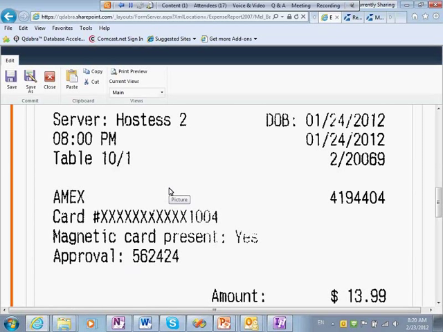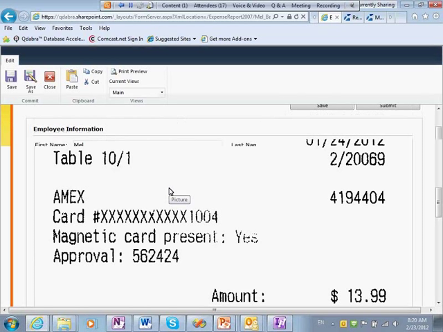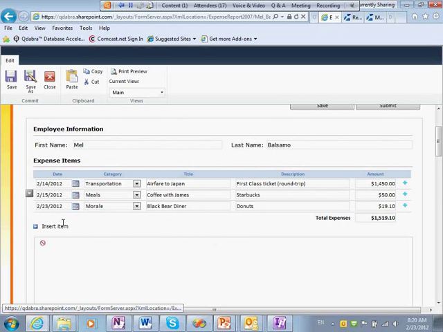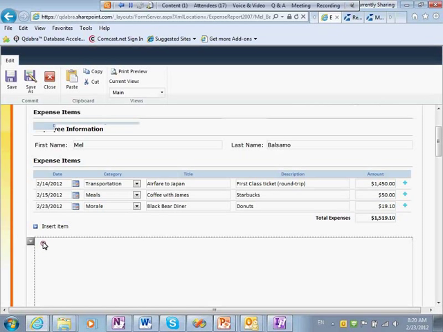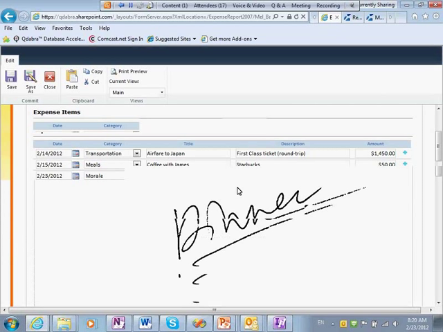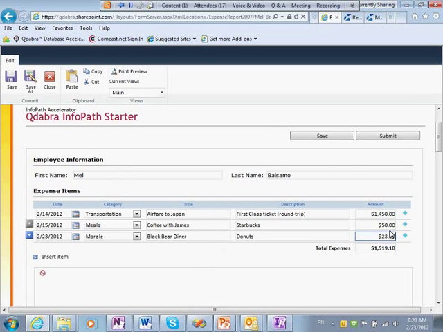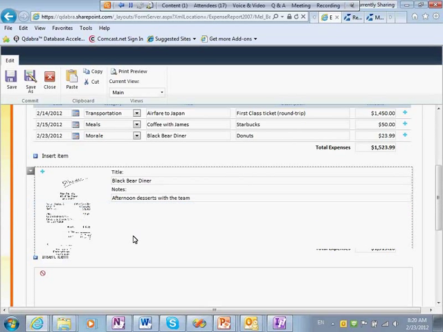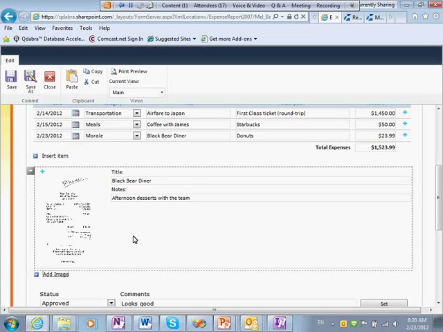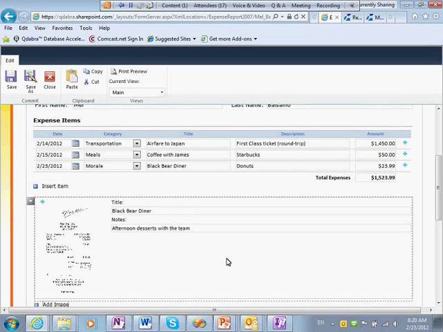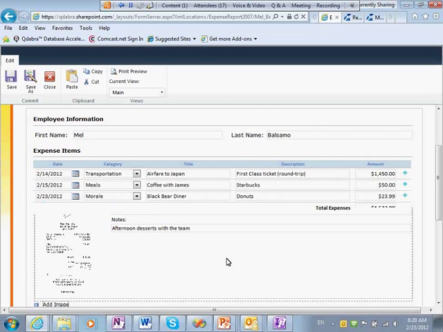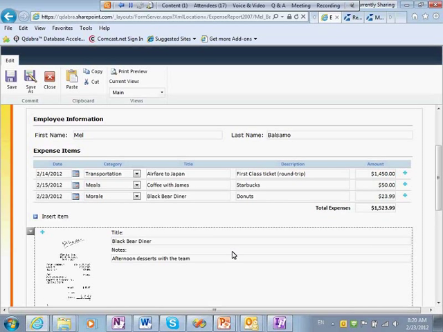So the nice thing about this is that it's just a link. The actual form doesn't include the image anymore. Even though I attached it up front, you can see that the price is wrong. I got $23.99. I got to fix that. Okay, we'll fix that here. When I attached the image to begin with, it attached it as an attachment, and then when we submitted it, we converted it into a link, and we saved it as a link in the form. And those links, those pictures all got submitted to a separate list, a separate picture library.